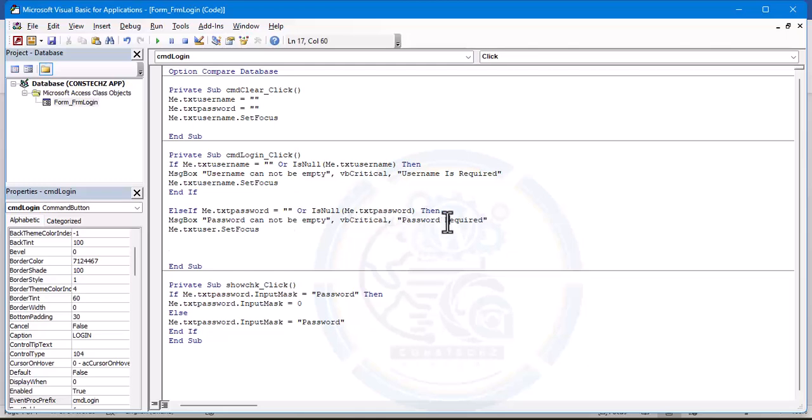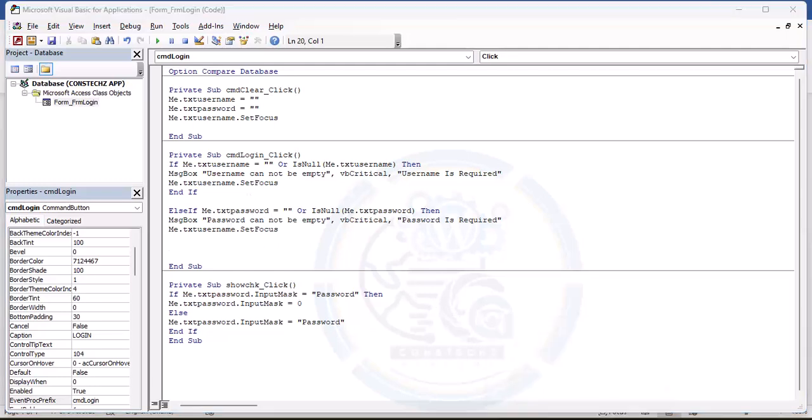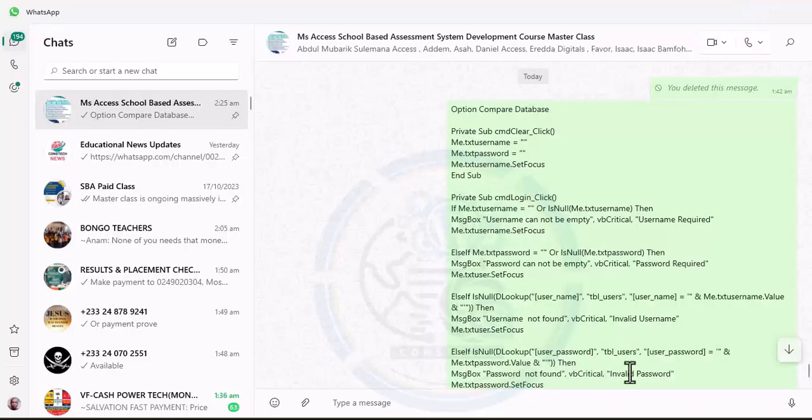Then you say what? Password is required. Then we are setting the focus to username. So put it at username. Edit it. Set username. So if these two criteria are not met, this should be the error message.